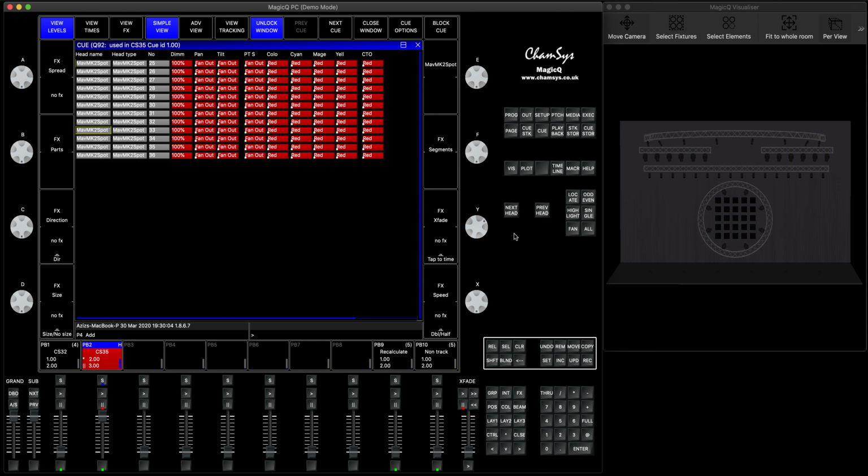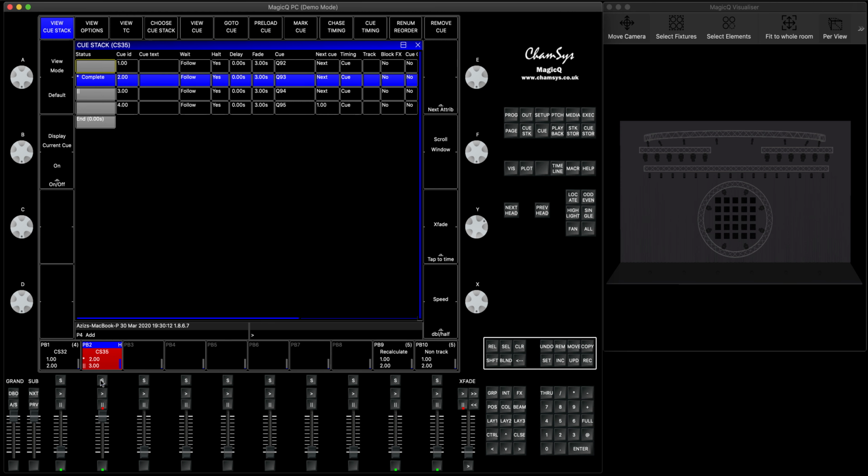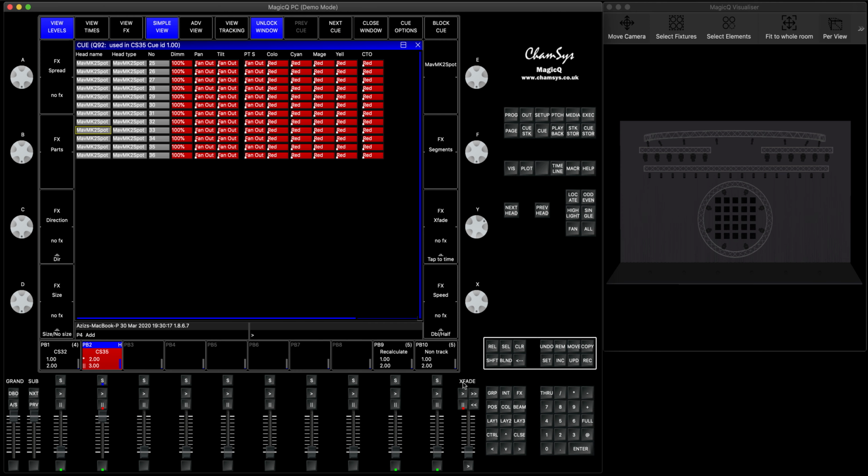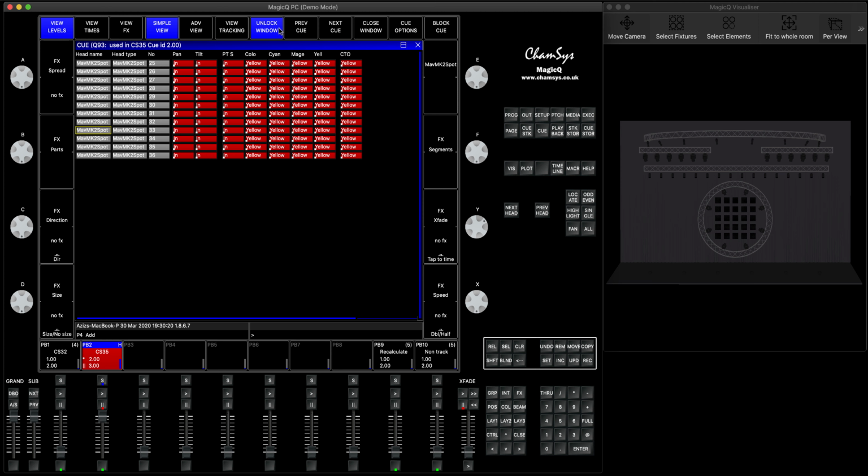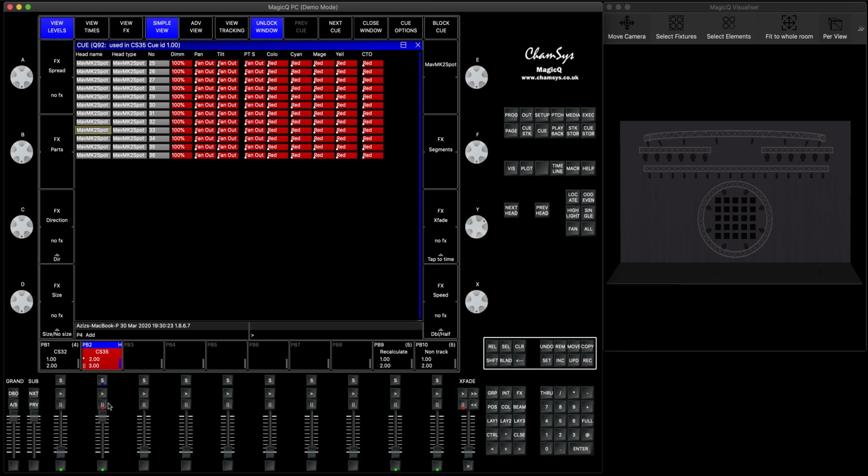Then you press go, and it goes to the second cue, and you can see the information has disappeared from our view. Hold on a second. I can tell you why: if you look here, I have the tracking switched off. Sorry, I've been playing here with the data information, but basically the information here is being tracked through. This is the view tracking information, which should show you what data is going through.